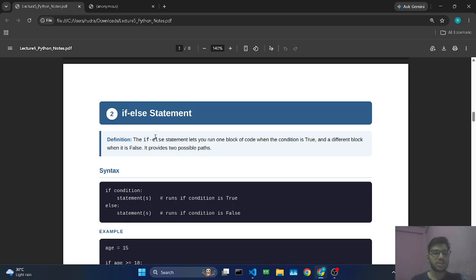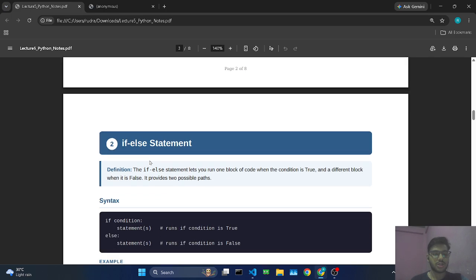If you are only using the if statement and the condition is true, then whatever is inside the if statement will be printed. But if it's false, then nothing happens, because no statement is evaluated. But if you want to provide the user with an answer whether it's true or false, then you have to use the if and else statement. If the condition is true, it will show you some result, and if the condition is false, which will come in the else section, it will show you some other result.